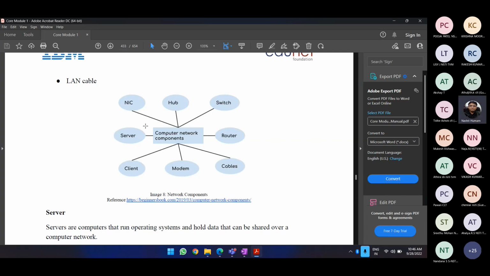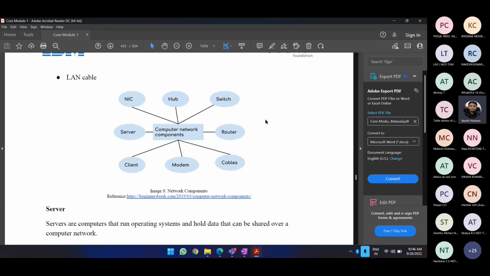It helps you connect the server and the client machines, and to the hub or the switch. The hub or switch simply receives the data and sends it along the path. And this switch might in turn be connected to my router. In all these places we are mostly using those LAN cables.